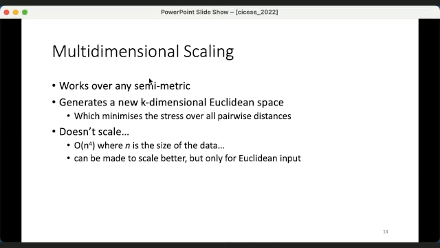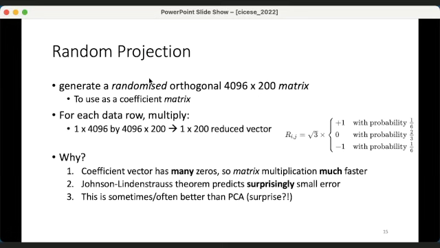So people like Edgar cringe when you say n to the 4. It's not going to be helpful. And finally, random projection, and this just sounds stupid, because with random projection you basically construct a random orthogonal matrix and multiply the same way as you do with PCA. But the Johnson-Lindenstrauss theorem actually predicts there's a surprisingly small error for doing that.